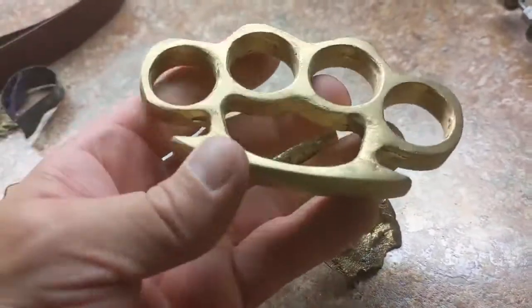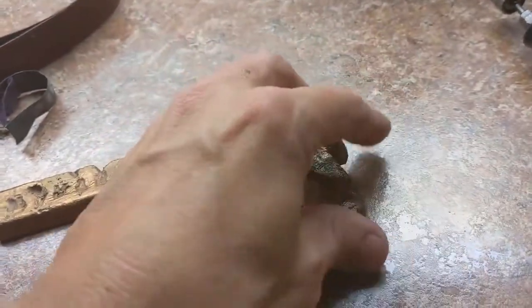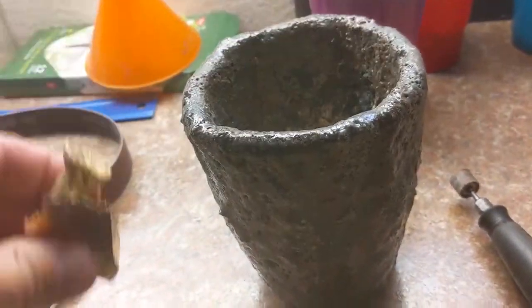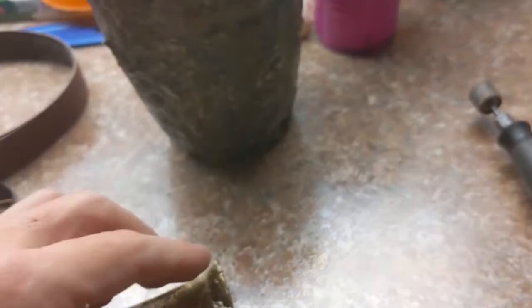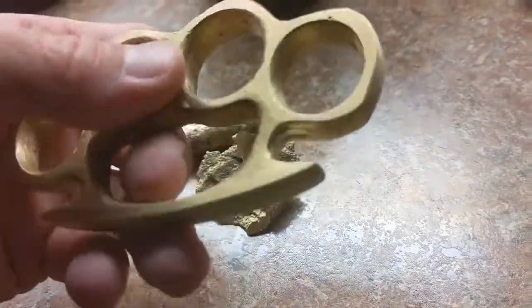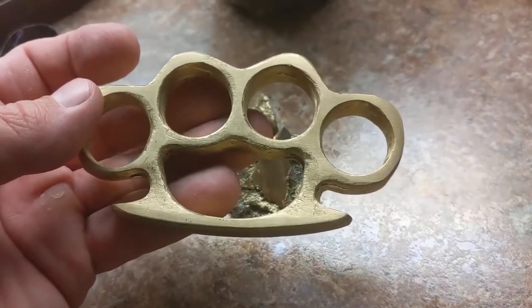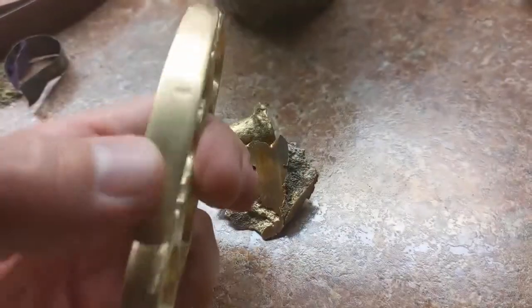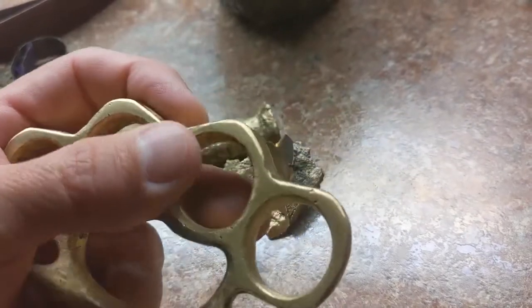They could use a little bit more work, but basically the process was the same. I put a bunch of brass into a great big crucible and I put it in my furnace and I melted it. That new handmade furnace melts really fast. So I had liquid brass in about less than 10 minutes, I would say. Good thing I already had the pattern set up. I had put that together in the flask and I was able to pour right away.